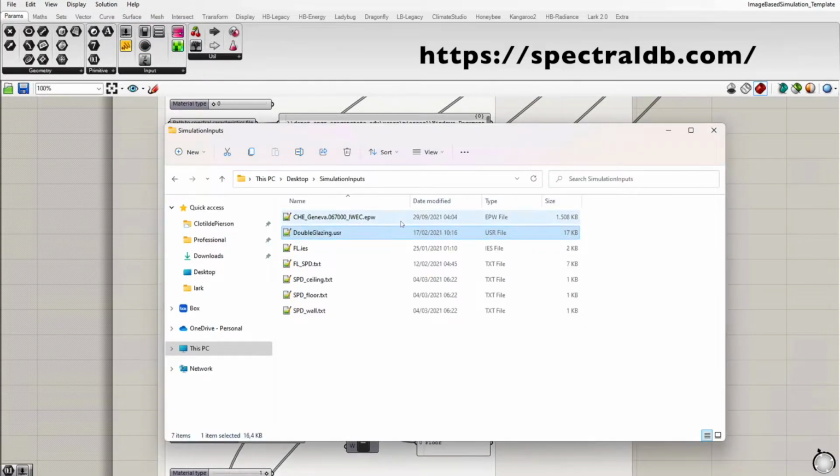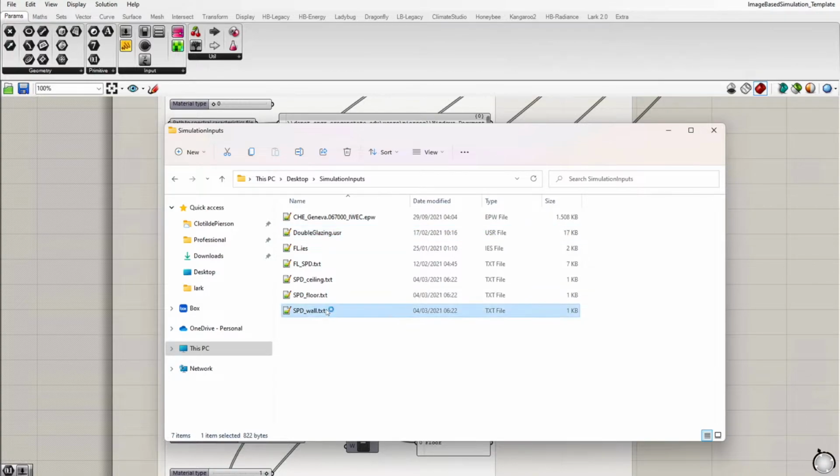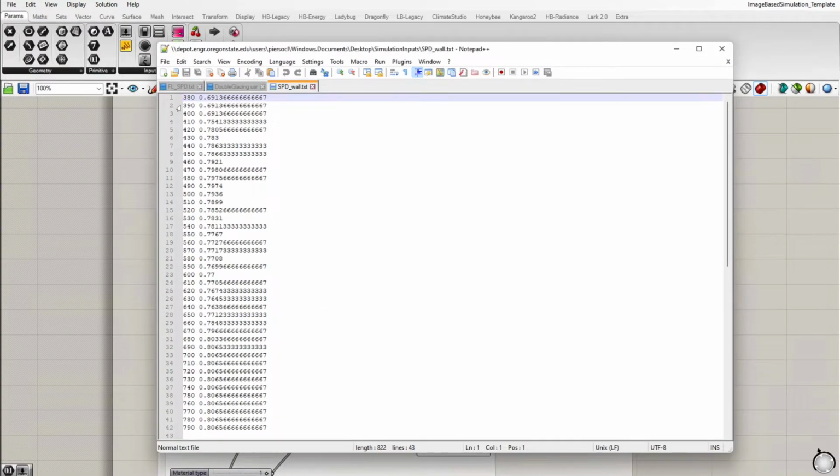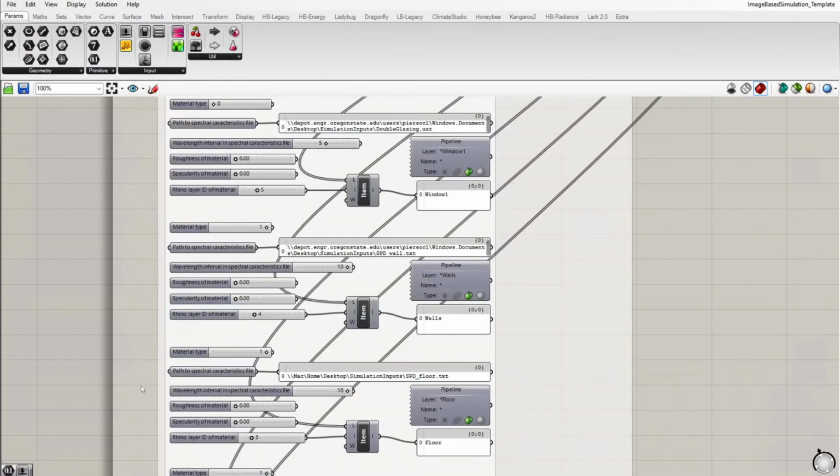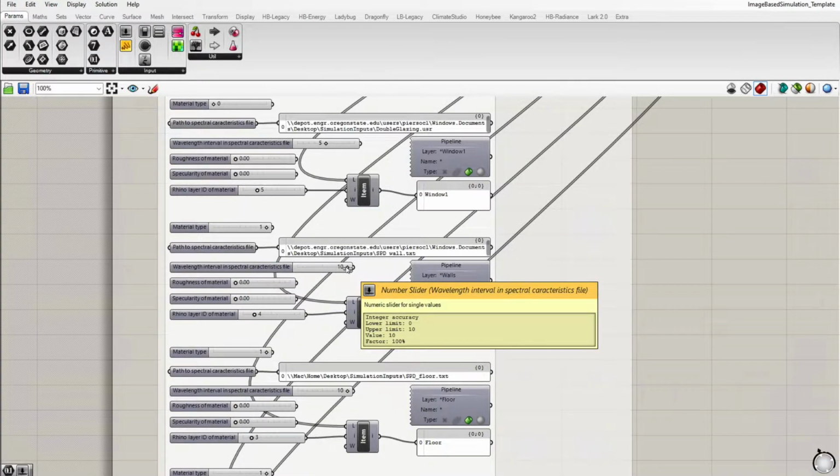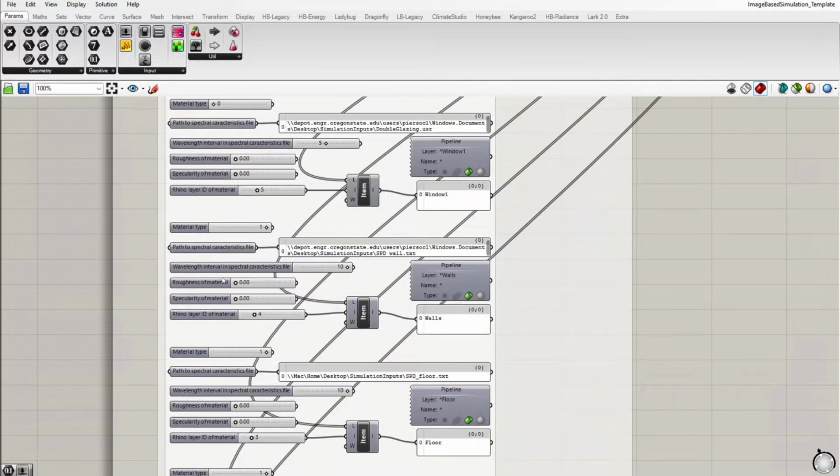And these files, just to show you what format it is in, so we have the wavelengths again in the first column, and then the spectral reflectance information in the second column. So that's for the opaque material. In this case, as you could just see in the file, we have a 10 nanometer interval.